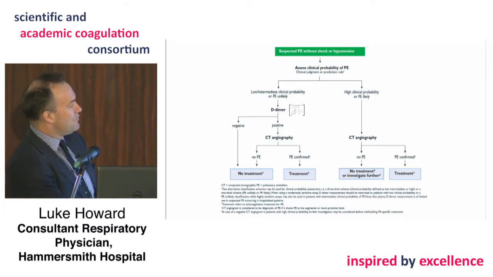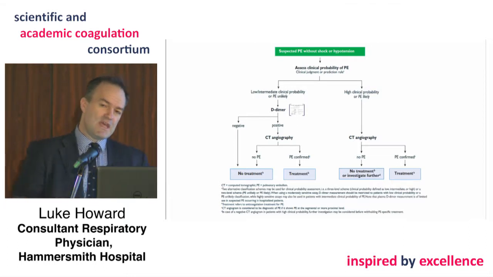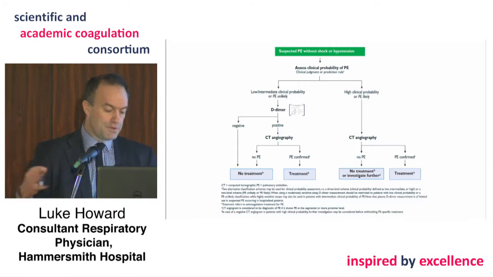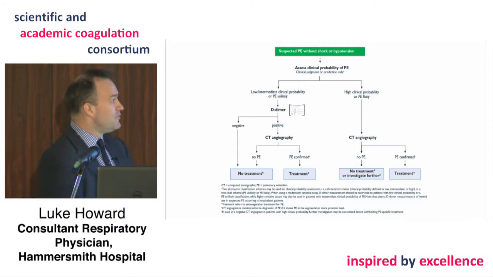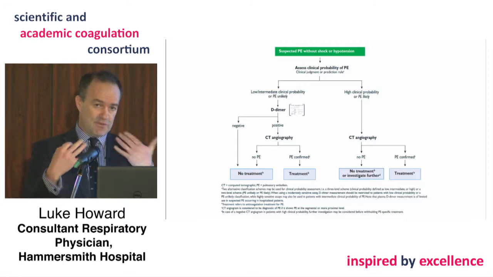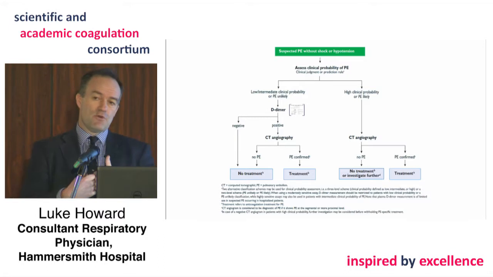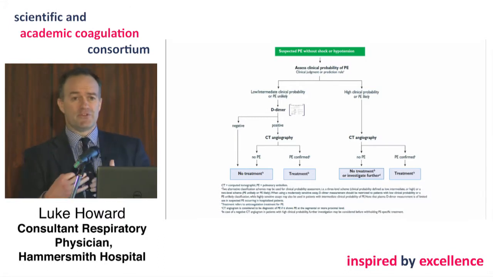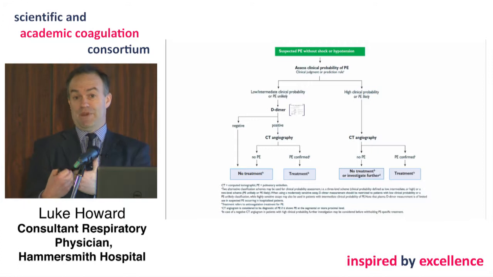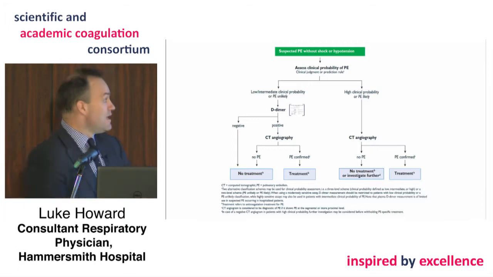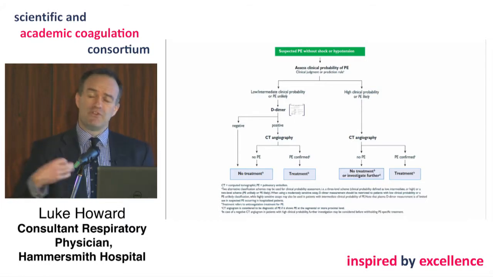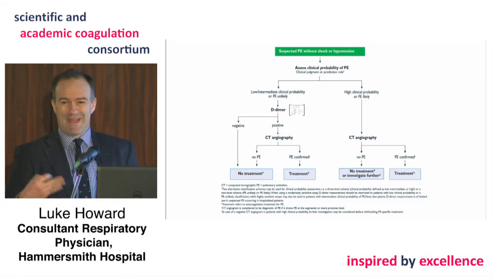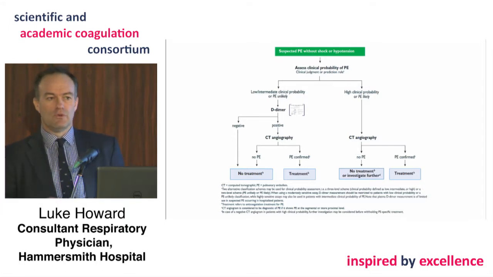So we still go with the clinical probability of pulmonary embolism, and this is probably not quite so relevant for you guys, but I think it is very relevant for emergency department physicians and acute physicians seeing patients, trying to get over to the trainees that the risk of a pulmonary embolism is not the same as the risk of the pulmonary embolism in terms of its severity. So you've got, first of all, how we assess whether or not somebody might have a pulmonary embolism, and then once it's diagnosed, we further assess whether they are a high risk, intermediate risk, or low risk pulmonary embolism.